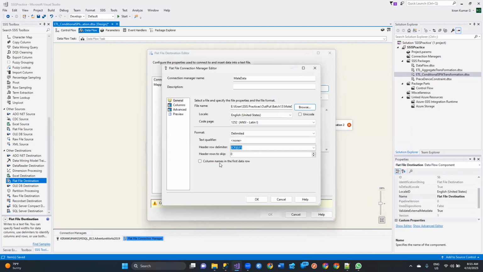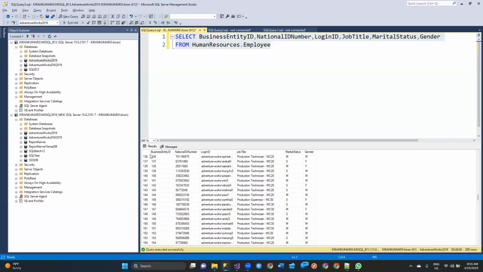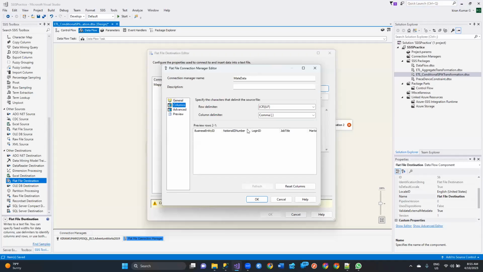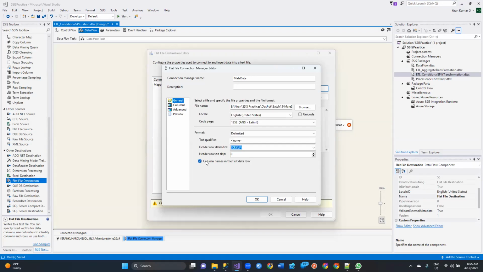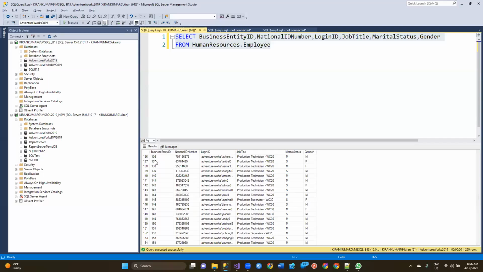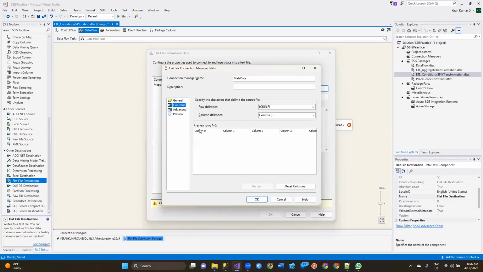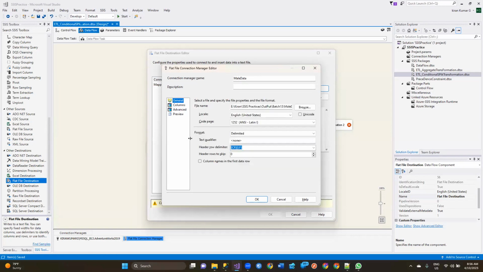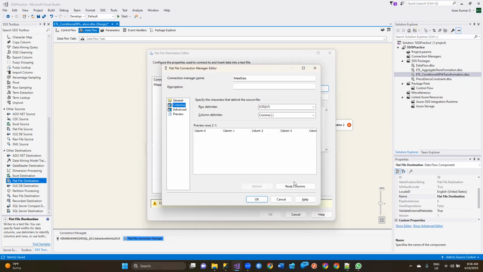That's okay. Okay, click on column names in the first data row, means this results business entity ID, national ID number, adi column name ga ravalani ee option. Go to the columns. Yeah, if you see here, for example, if you forget about this checking the column, then what it will happen? If you see here, a header nu kuda adi record laga consider chesi కాలం నేమ్స్ వచ్చేసరికి కాలం 0, కాలం 1, కాలం 2 అలా ఇస్తుంది. సో అందువల్ల ఈ కాలం నేమ్స్ ఇన్ ద ఫస్ట్ డేటా రో అనేది చెక్ చేయాలి. సో అప్పుడే రిఫ్రెష్ అవుతుంది.